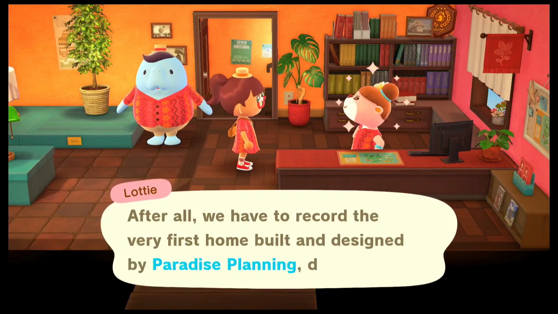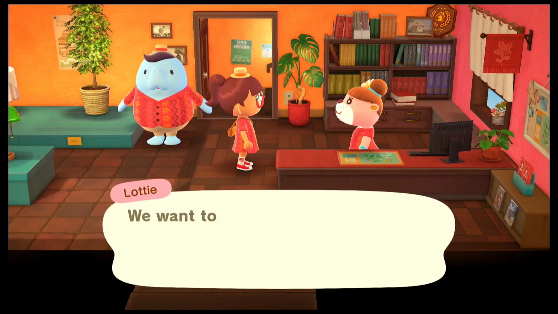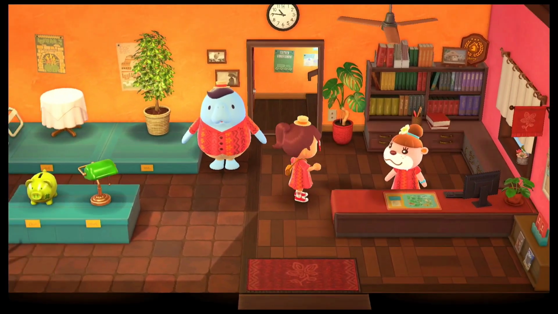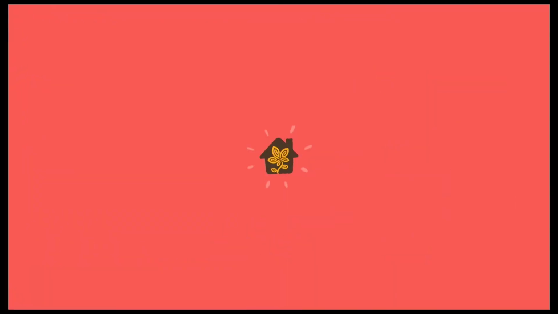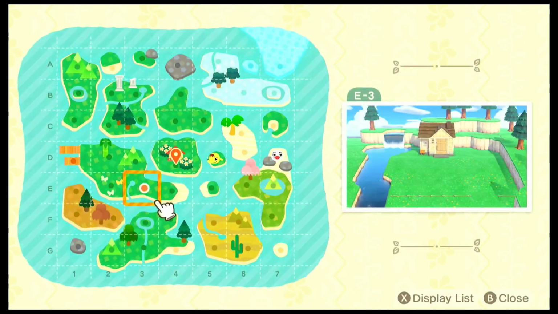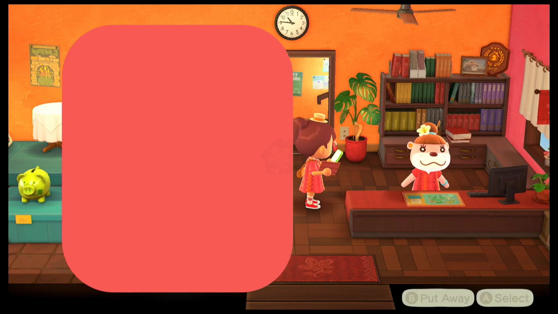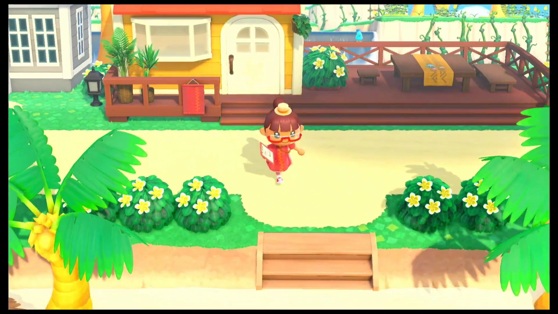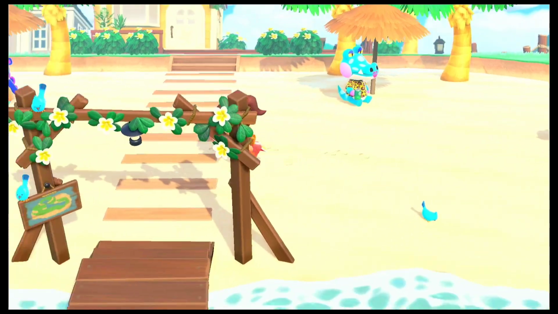As you might know, we did do 2 different houses. Right here, we are also being told about a new app that Lottie is actually giving to us. It's called Happy Home Network and actually has the photos that you took for each of these houses. We did just take a photo of Piper's house, but I definitely want to take a photo of Eloise's house as well. And I do want to customize the outside of her house, which is something I'll actually do.